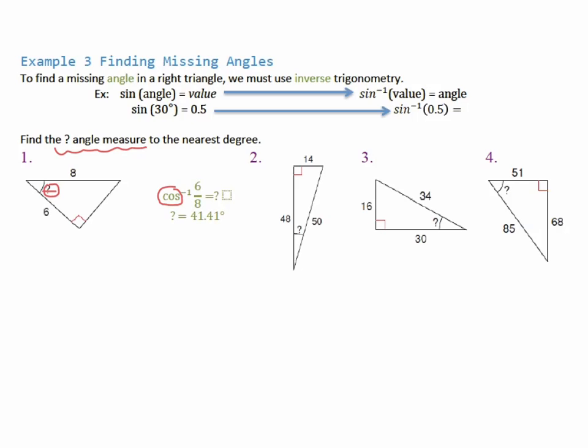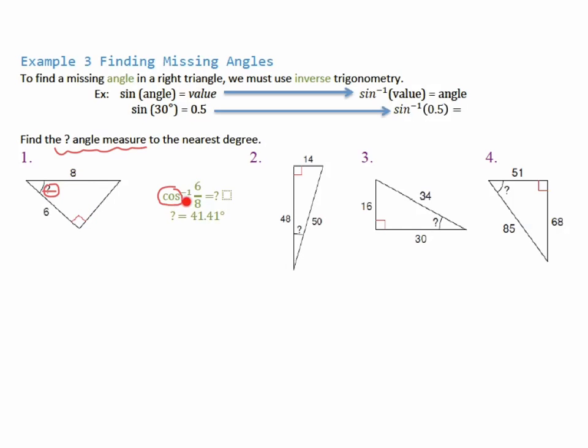Yeah, sure is. That's absolutely correct. When you look at theta, they're giving you the adjacent side right here, because this 6 is right next to theta there. And they're giving you the hypotenuse, and we decided that the hypotenuse was all the way across from that right angle there. So for that reason, they set up the cosine ratio.